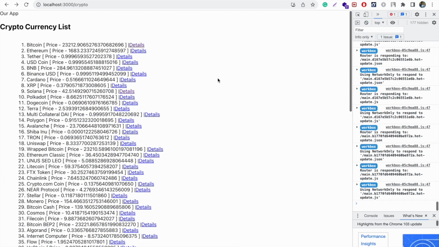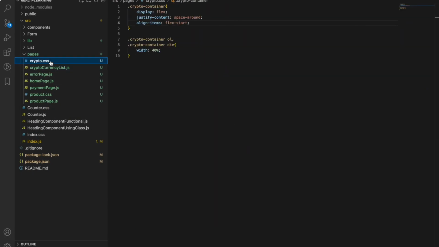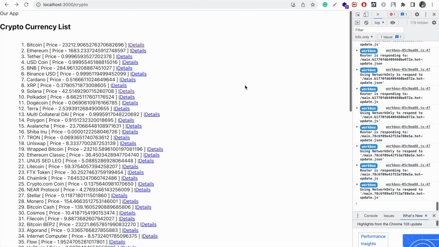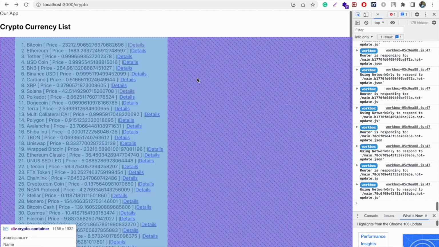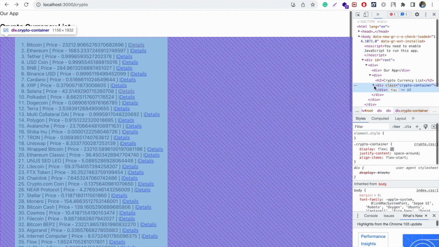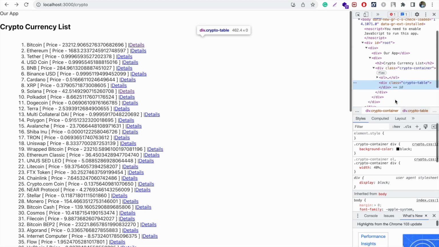Okay, now I'll just add some background color to this guy. Say for example I give this black color in here. Okay, now if you see what is happening, this is a half and this is a half, but there is no height in here, right?